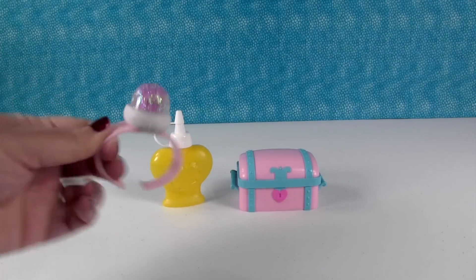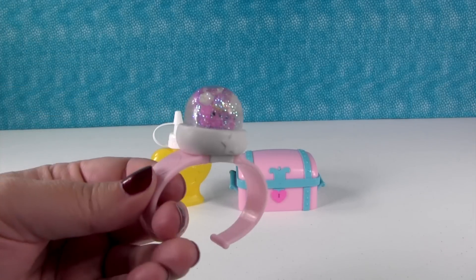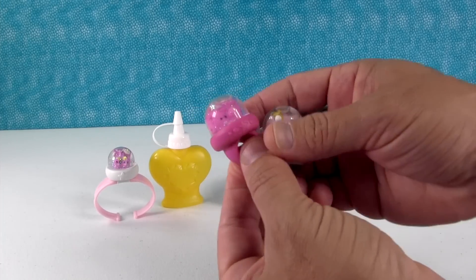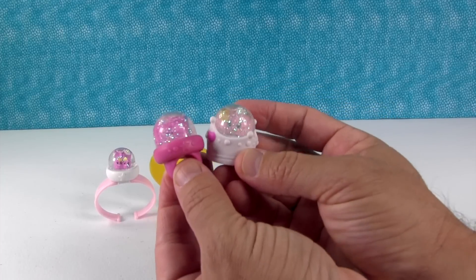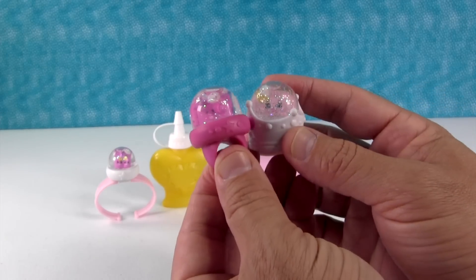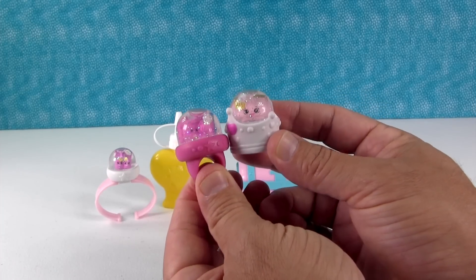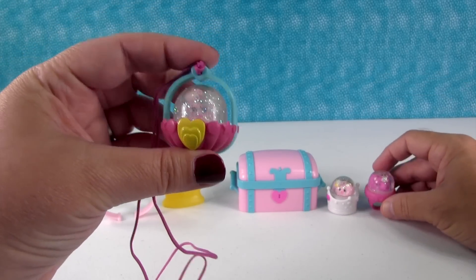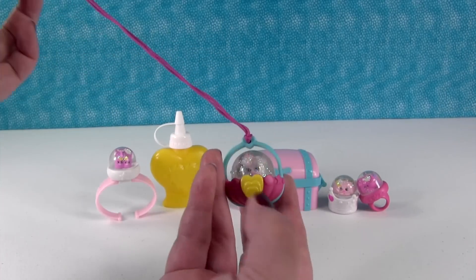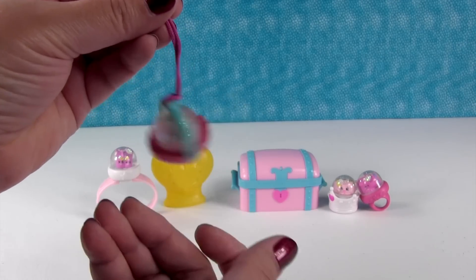Shake this one up and show you — here's our bracelet. It still has some more dissolving to do because you can see the glitter pellet, but look at how glittery and pretty that is. I have Clutch in the crown and Cam Camera in the ring. Just like Shannon's, mine has a little bit more dissolving to do, but look at how pretty and sparkly it is. These are really cute — I love these. They're a fun little do-it-yourself craft that doesn't make a lot of mess; it's something everybody can do and it's just a lot of fun. Look at Sweet Scent — you can barely see her because I put two glitter tablets in there, and she has so much glitter. She's on the necklace, so I think that's really cute. I like the set — you can make these and then wear them and take them with you and show them off too. That's what's really fun.